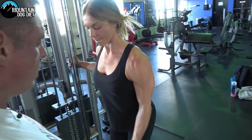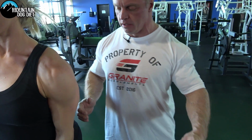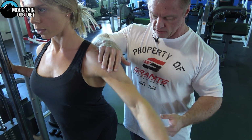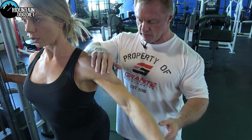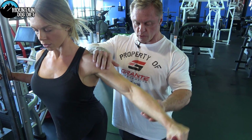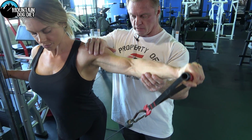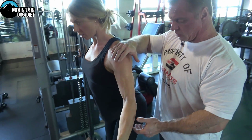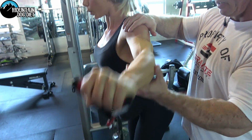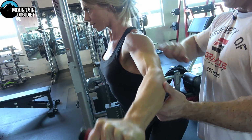So what we're doing now is she's giving me a pause at the top and she's actually flexing her shoulder when she's paused. Bam. Another great way to just nail your shoulder. Pause and flex. Tremendous amount of tension this way. Five, six. Very difficult this way, but it works. There we go, seven more. Come on. Good, five more. Flex, come on. Flex, there we go. Three, two more, come on. Good, one more. All right, yes, good job.